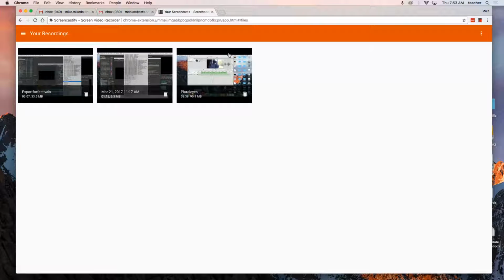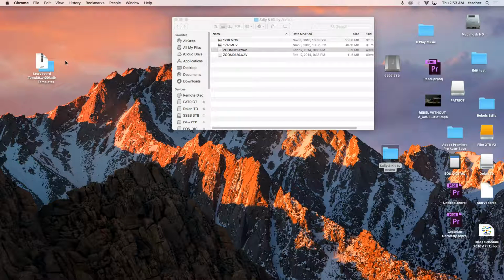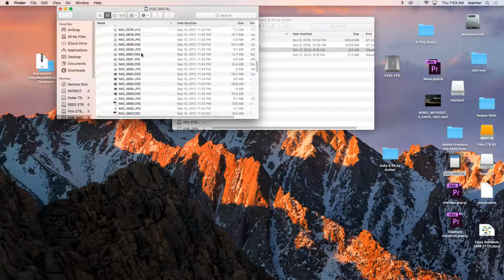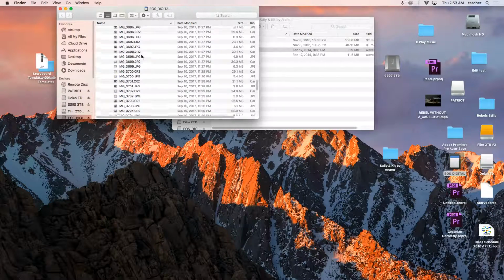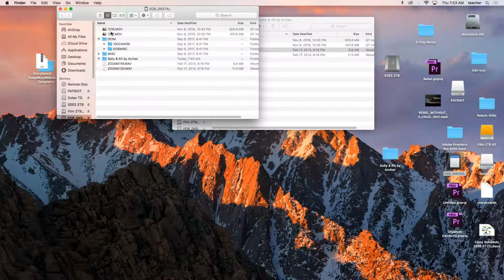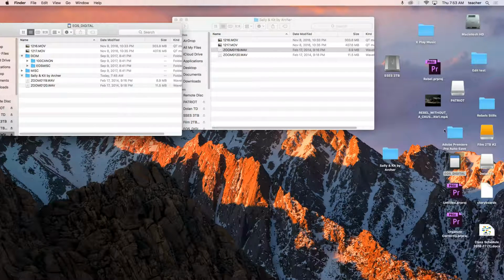This is stuff you don't need to see, but it's super important that you organize this the way I want it organized. You take the SD card that has your video on it, often in the DCIM folder under your Canon camera. You find your movie folders. This is all JPEGs, but you have movie clips up here. You drag them into a folder you have put on the desktop.